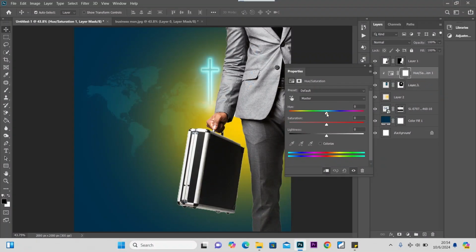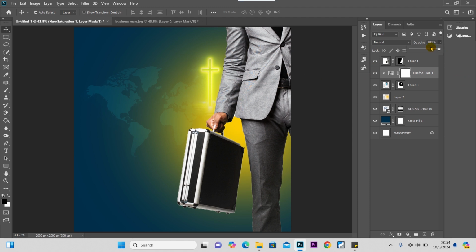So once I do that, I'm going to use my hue button to modify this, and once it gets to this point, I leave it because the color of the cross now blends perfectly with the color in the background. And I'm just going to drop the opacity a little, not the opacity of the hue saturation, but the opacity of the cross layer itself, because let's assume that this is a picture.